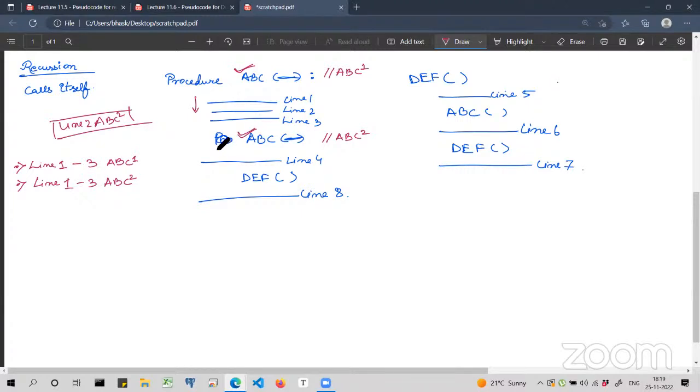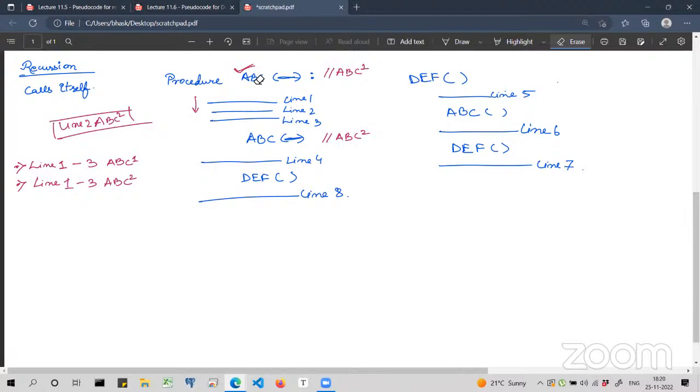That's what we call recursion. Since there is a second call to ABC, that's why I wrote 2 on top. The point to observe here, for those who are new to this, is that we do not execute line 4 first and later execute the rest. Whenever you get a call to any function, you directly jump to that function and try to execute it. As soon as I get this ABC call, my program jumps to the ABC procedure, from the start.